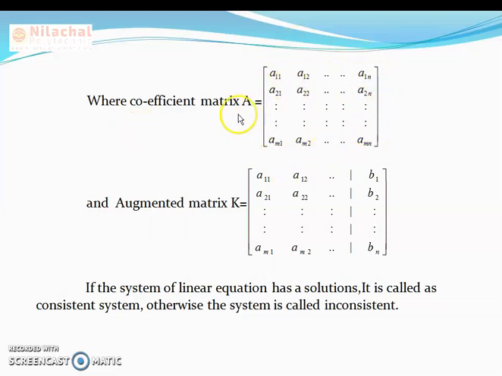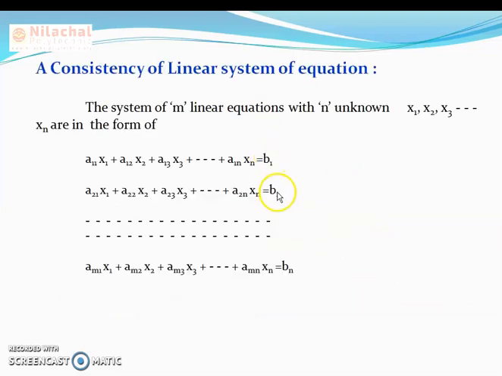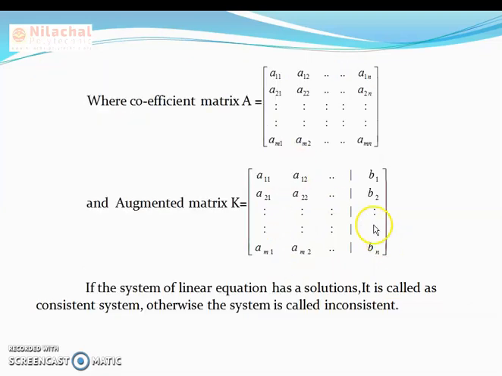This matrix is known as the coefficient matrix. Similarly, the augmented matrix will be denoted as K. It is a matrix of two parts. In the left part you write your A again. In the right part you write the right hand side values of your equations, that is B1, B2 up to Bn. Those are written in this right part. This line is known as the pipeline. Clear? So now the total matrix is known as the augmented matrix. The augmented matrix has two parts.